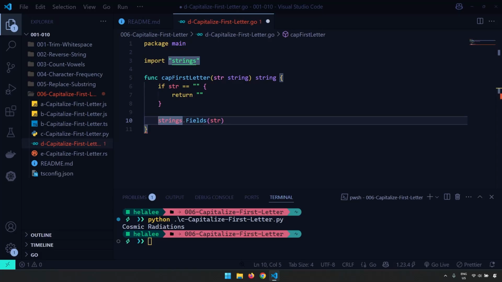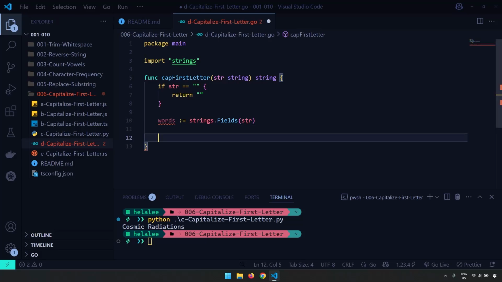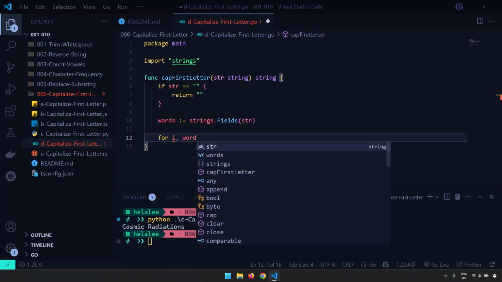And then once I have this slice, I need to store it somewhere, and I could just store it here using the short variable declaration. There we go. Now, we have this slice, which is an iterable, meaning in simple English, it's countable. Not exactly that, but it's close to something that you can count. Now, I'm going to iterate over this. In each iteration, I'm going to get the index, and I'm going to get individual words. Now, keep in mind, we're not looking at individual characters of the words. We just look at individual words, and then we want to uppercase those words.